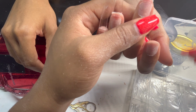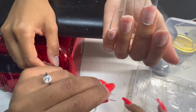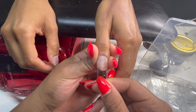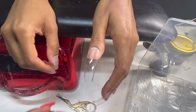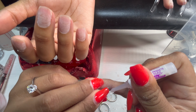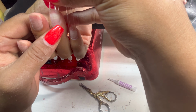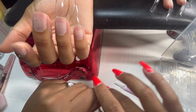And I put my tips on like this because I find it easier to put them on this way, because you can see what finger is crooked and what finger is not, and how you should adjust the tip to make sure the tip isn't being glued on crooked. Just because the finger is crooked, that doesn't mean that the tip has to be put on crooked. That's a real huge pet peeve of mine. I hate a crooked tip. Adjust the tip the right way and the nail will look straight. It's called illusion, bookie, okay?